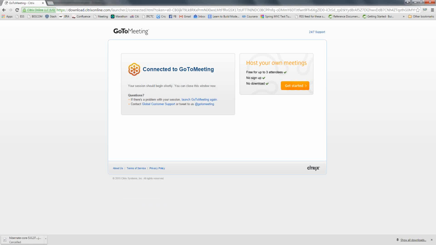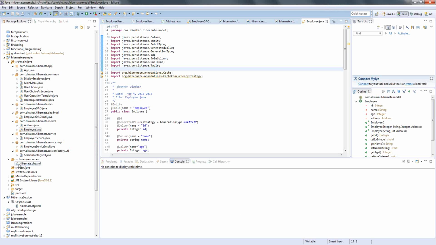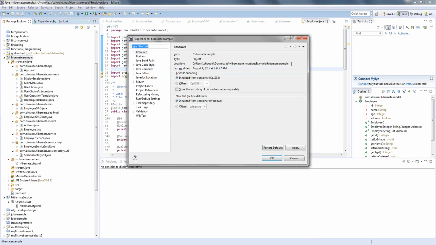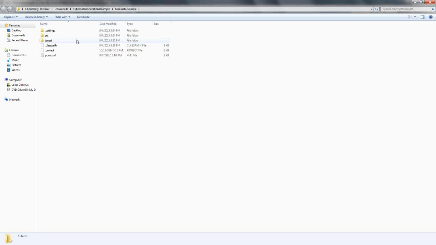I think I'm missing some other jars. So just let me see, one second. To set this up, I need to check which jars are needed. Target classes, Maven archiver, properties.